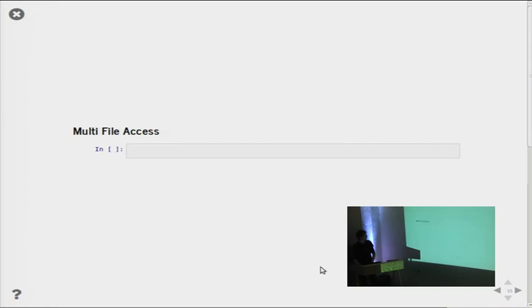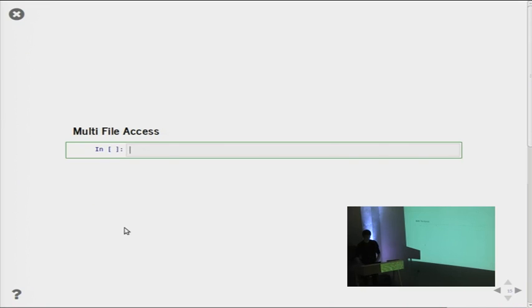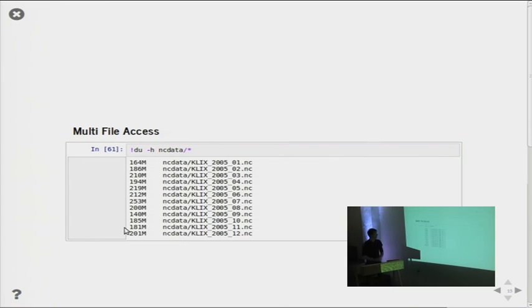As an example, I have downloaded from the American National Weather Service a data set of radar data. That's the radar in Oklahoma, the year 2005. And I created those 12-month data files. That's fairly often the case, that you get data files for a certain period of time because the whole thing would be just too large. It's much easier to manage in smaller chunks.